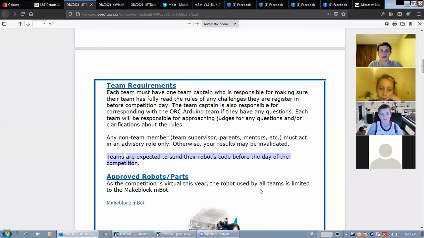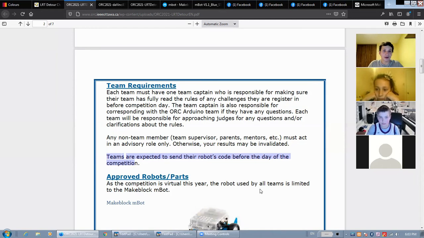This problem can be solved if the event organizers can specify wiring instructions in their rules, or include a requirement that the robots have to be assembled using the default schematics.